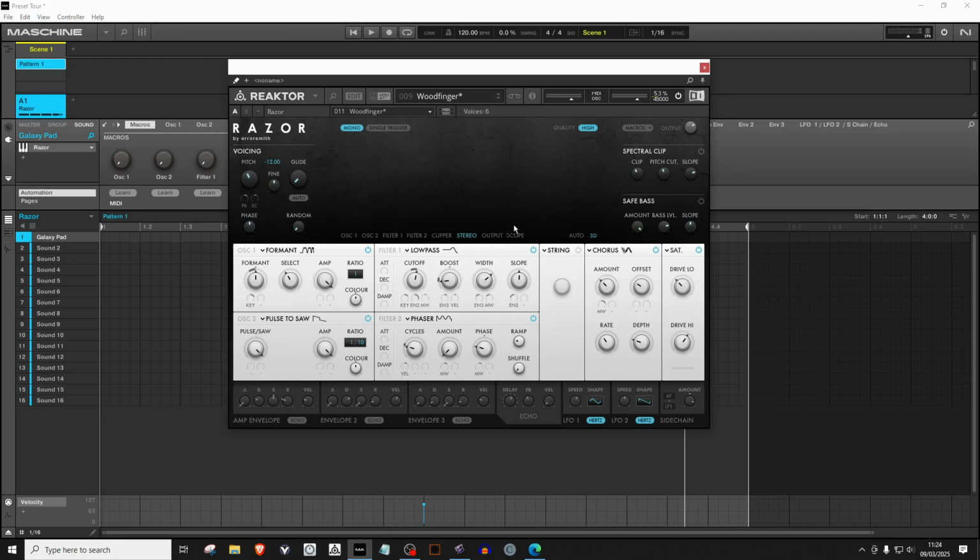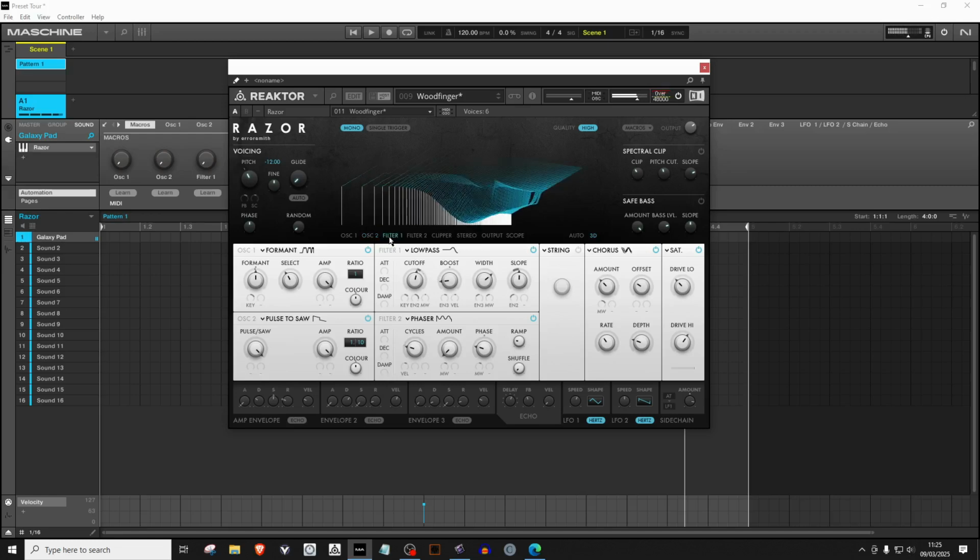In the middle here we have got the graphic display, and let's just trigger a simple note, and you've got multiple options down the bottom here. This is oscillator 1. That's showing the spectrum of the output of oscillator 1. Same with oscillator 2.